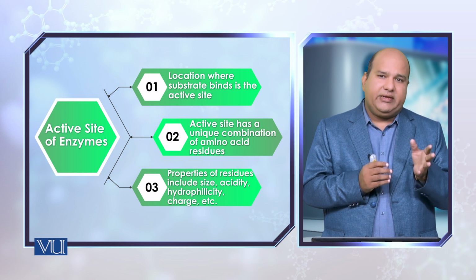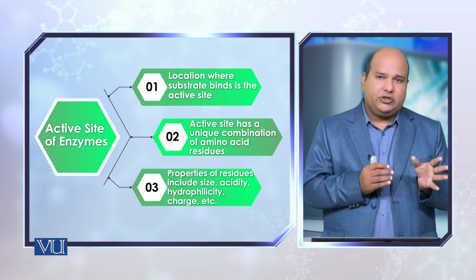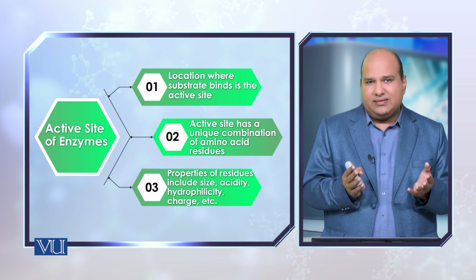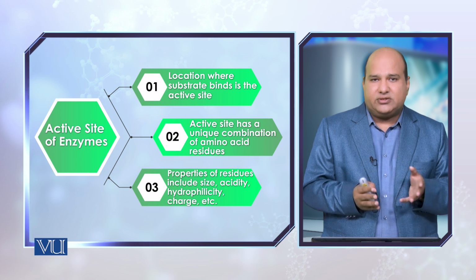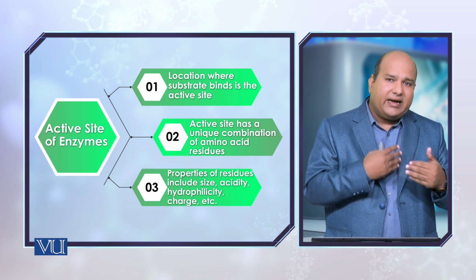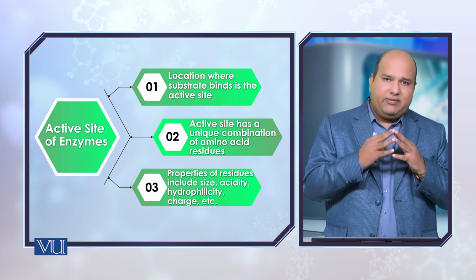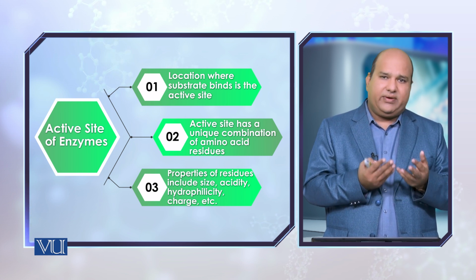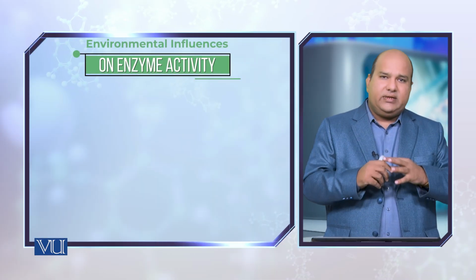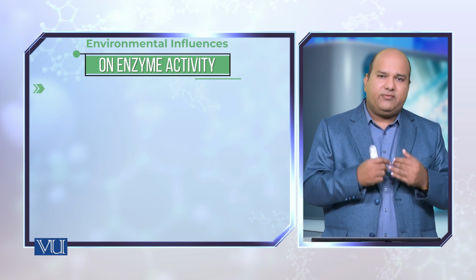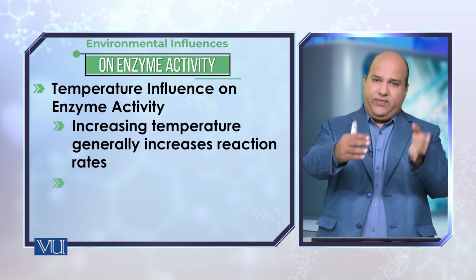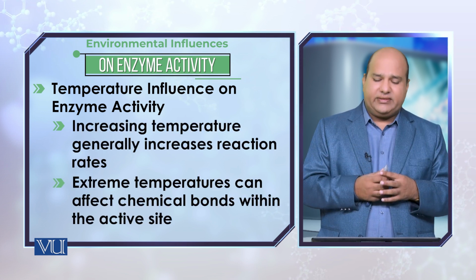Specificity of the enzyme is a very important feature of enzyme functioning, because if enzymes are not specific, there will be a mess in your cells, and your cell will not survive. So, specificity again is a very important feature, and that again depends upon the composition of the enzyme, what it is made up of, what amino acids are involved. Not only does the enzyme's own structure play a role, the environment in which the biochemical reaction is taking place also affects the biochemical reaction by affecting the functioning of the enzyme.